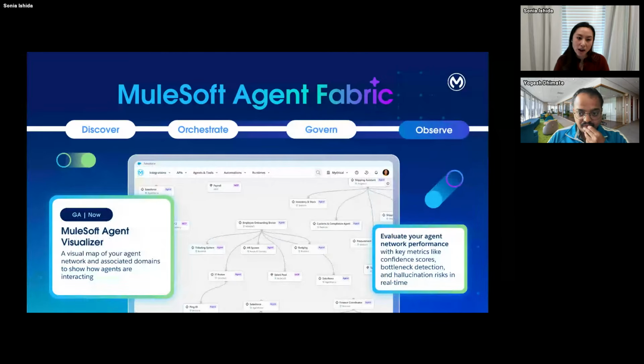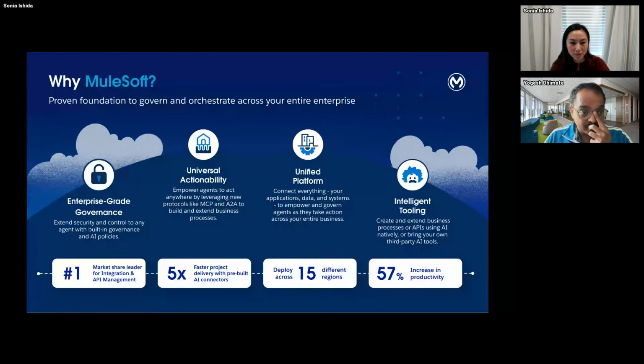And then last but not least, we bring it all home with Agent Visualizer. This tool works to untangle multi-agent interactions by turning them into very clear interactive maps. With these maps, you can trace decisions, you can monitor real-time health, you can detect bottlenecks or risks like hallucinations all before they actually impact any outcomes. By giving IT and business leaders visibility into how agents are performing, Visualizer builds trust in our AI-powered workflows, and enables our teams to unlock continuous optimization. So that is an overview of Agent Fabric as well as the four product capabilities.